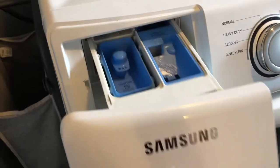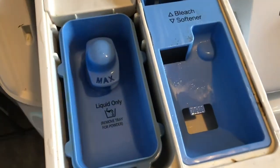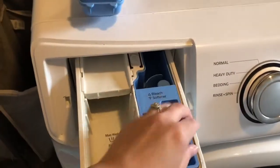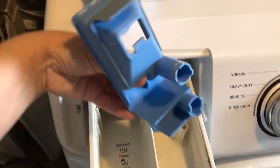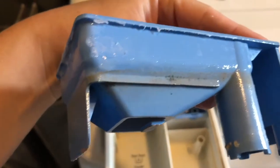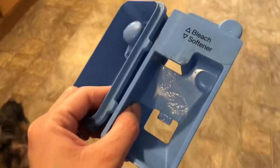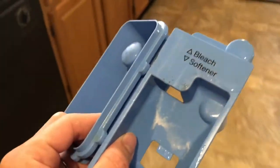Okay, so now we are moving over to cleaning the front load washing machine. I'm not gonna lie, this is going to be pretty disgusting. This is real life over here, people. I don't clean this very often, and I saw it the other day, and I was like, oh man, I really need to clean this. So we're just gonna get in here and get all of this nice and clean.